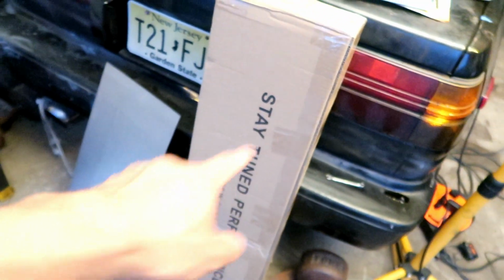This is the lip right here. I'm gonna unbox it first, and then after we unbox it, I'm gonna go ahead and take the bumper off, and then we're gonna get that metal underneath the bottom of this lip, and then the lip and the metal on that bumper. So yeah, that's what we're gonna do.